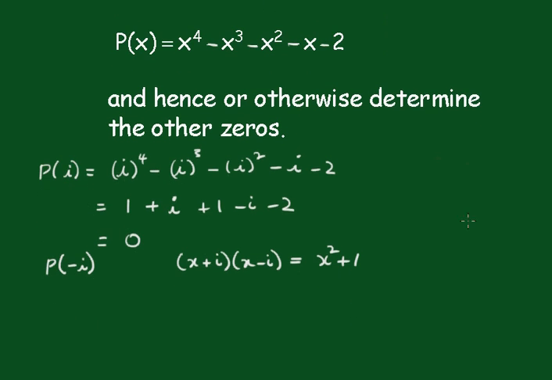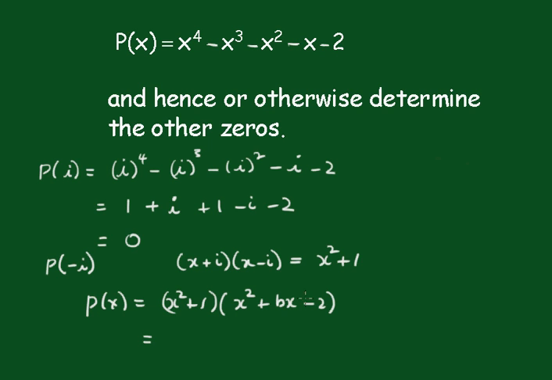Now because this is of degree 4, we can say that p(x) will be equal to x squared plus 1 times another polynomial of degree 2, and it will be a monic polynomial because when you multiply these two together you've got to get a 1 in front here, plus bx. Now here the last number will be a negative 2 because you can see that this is a minus 2 here, so 1 times minus 2 must give you the negative 2. So all that remains is to find out what that b is.